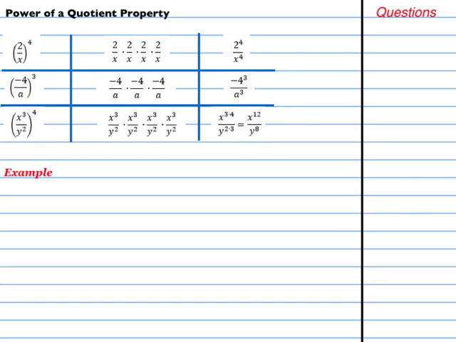So let's try an example. Once again, remembering that the exponent will distribute to both the numerator and the denominator. We have x to the 3rd power over 6 squared, and we're raising all of that to the 4th power. We distribute in, and because we're using the power of a power property, we want to take 3 times 4 and 2 times 4. Simplify, and I get x to the 12th over 6 to the 8th power. Go ahead and take a moment, pause, and copy before continuing on to the try it out.